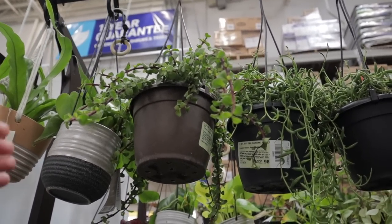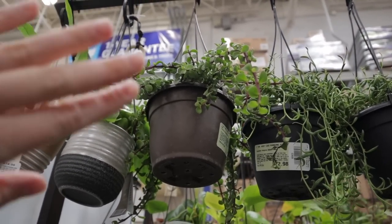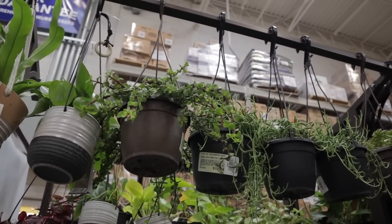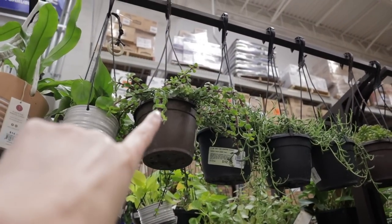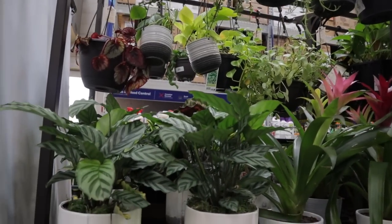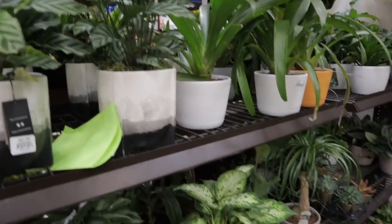But I had seen a really big one of these and I bought a little one just to see how it went. And I did not do well with it. Again, it was in the very beginning of my plant collecting, so maybe now it would be different. What do you guys think of this plant? They have variegated versions too, but does anyone else have trouble with it? Or have any suggestions? Some nice calatheas.